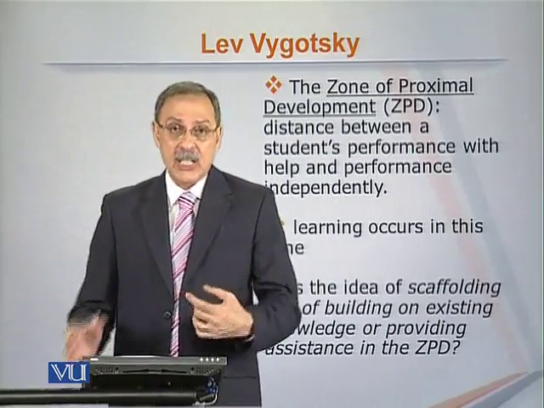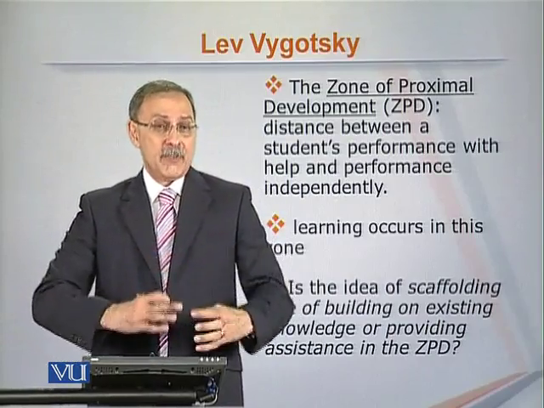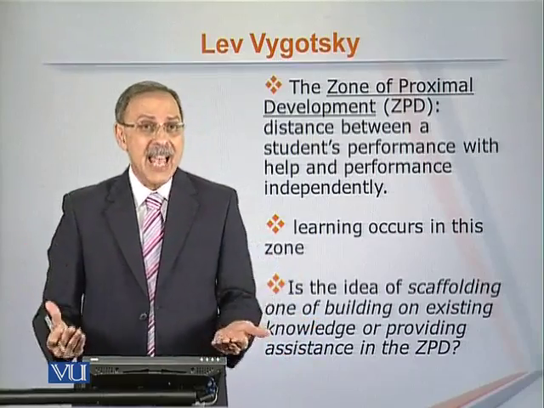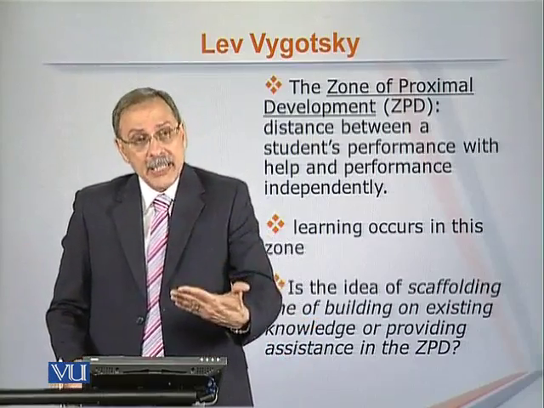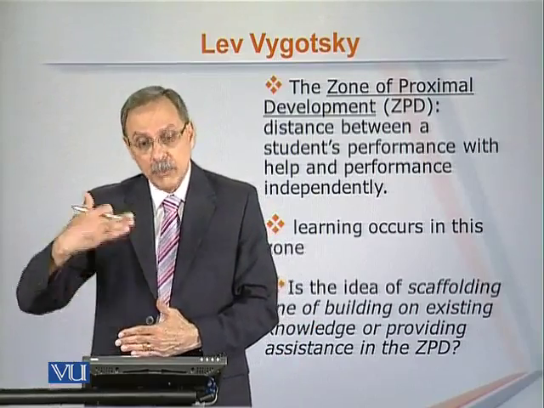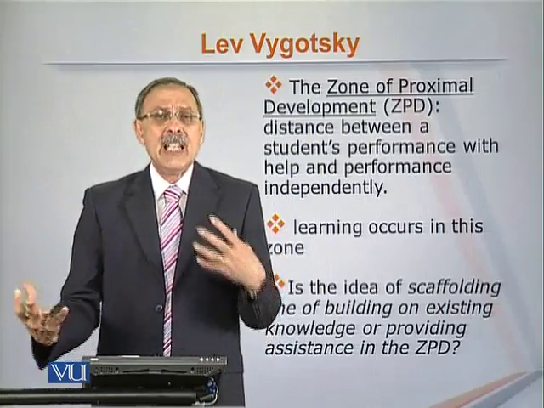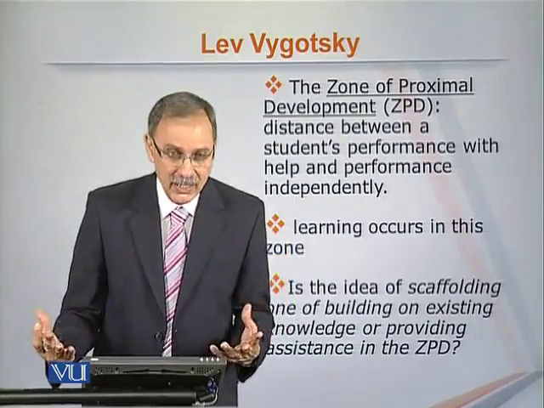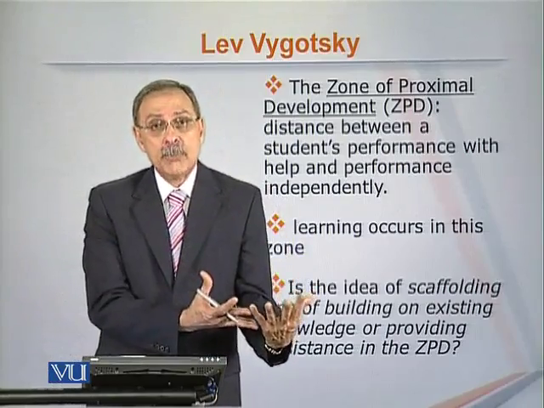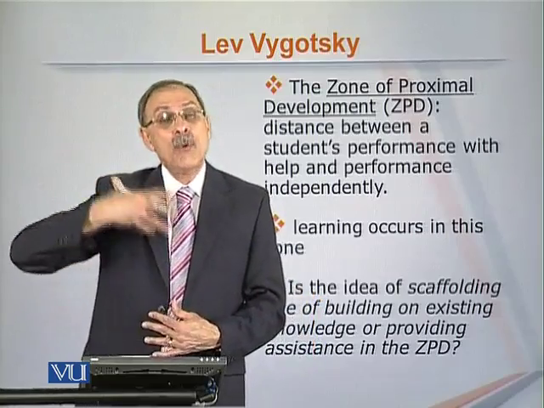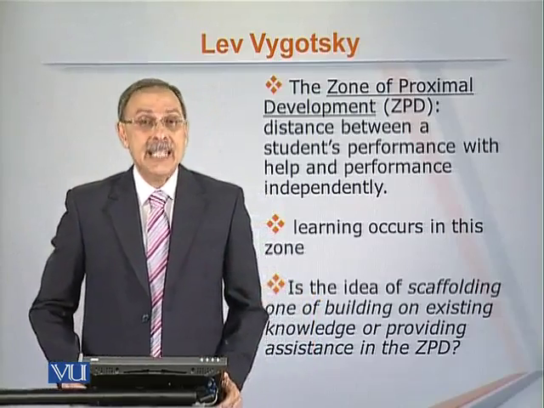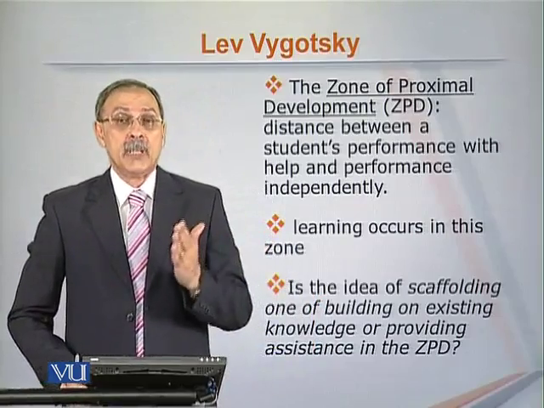Building on existing knowledge, that's actual knowledge, actual information that the child knows that he has. The teacher builds on it is an understanding that the teacher is working within that child's zone of proximal development. Really, if you look at it, it's more or less the same thing. Do you look at what a child brings and build on it, or do you just go ahead and work within the child's individual zone of proximal development?